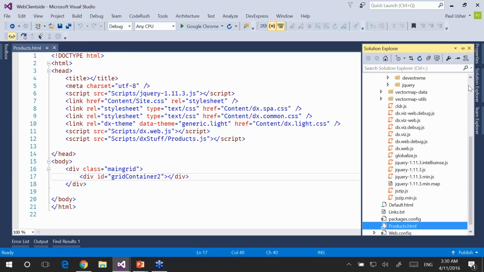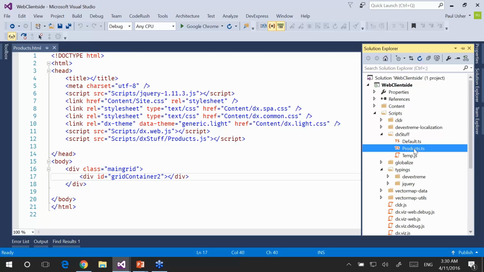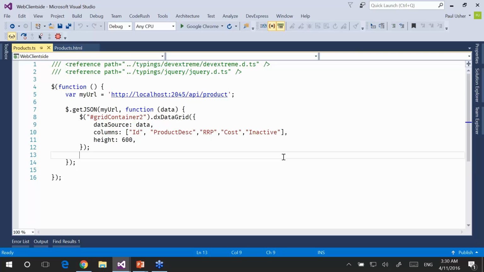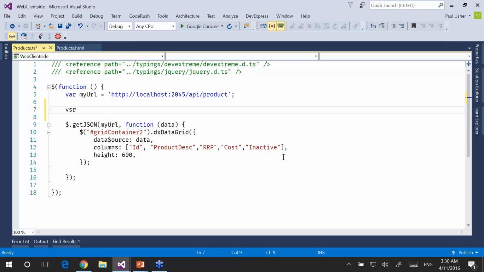So let's take a look at what's actually happening then inside the product TypeScript file. Interestingly, very little. We have the first two lines there, which are special types of comments. They indicate to the TypeScript transpiler or compiler that here are the definitions for DevExtreme and the definition for jQuery itself, and that will enable the compiler to compile the code we see into JavaScript.